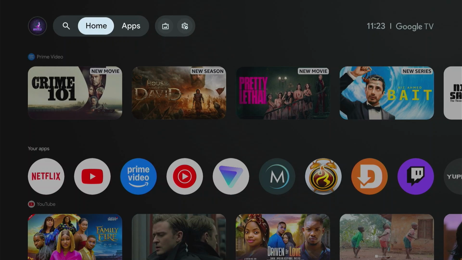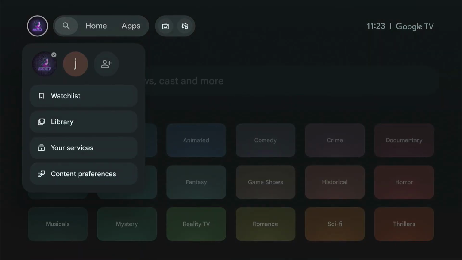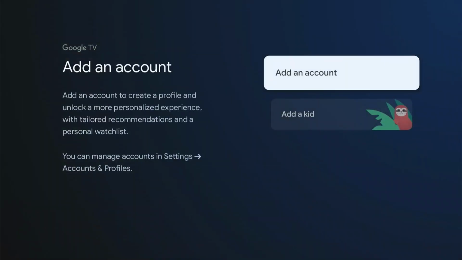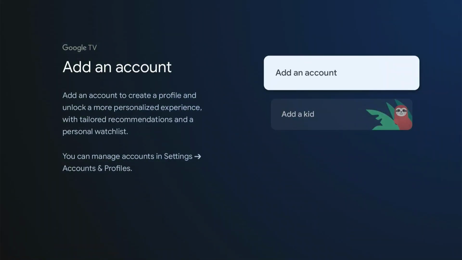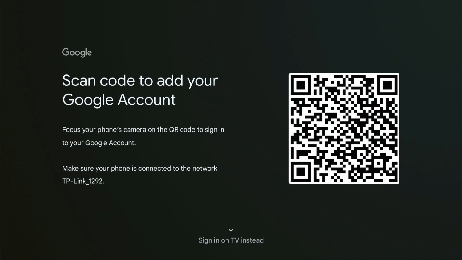So you could also add another profile on Chromecast by simply coming to this plus button here. So you could add a kid account or add an account. Just click on add account and add that Google account there. So you could put in just standard code on your smartphone. Ensure that smartphone has a Google account you want to put on Chromecast, and ensure that Chromecast and the smartphone are connected to the same Wi-Fi network. If that is the case, you're good to go. Just go ahead, scan that code, and you have that account logged in.